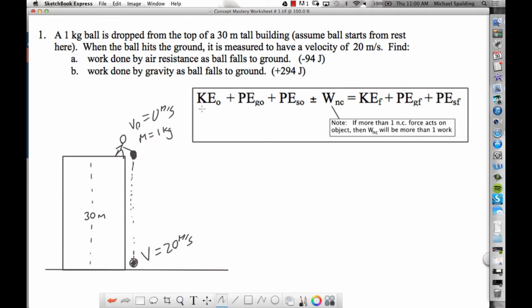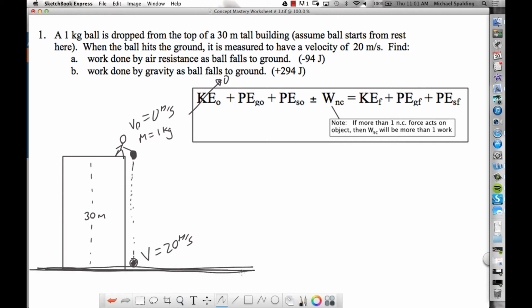Okay, so let's go through the mechanical energies. So initial up here at the top. Does the ball start with kinetic? No, because it's not moving. Does the ball start with potential of gravity? Yes. Now listen, whenever you deal with potential energy of gravity, you have to set your 0 point, and the 0 point is where H gets measured from. Remember, the equation for potential of gravity is mgh. Where does H get measured from? The 0 point. So where's the 0 point for this problem? You should put it down here. This is the best place to put it.